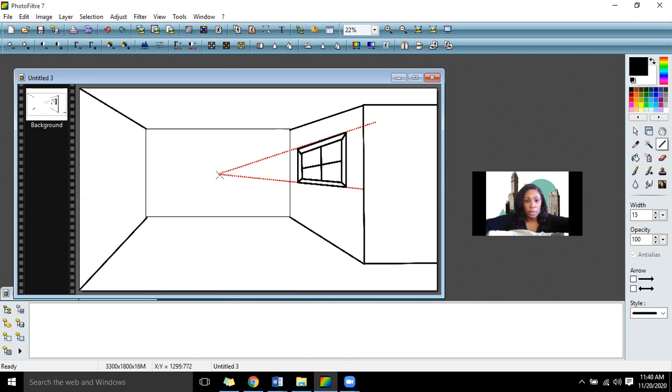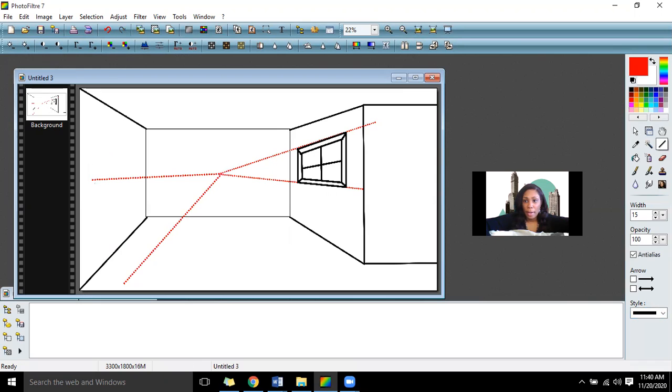If you wanted to do a dresser or something like that, I'm going to show you how to do that. So we need two guidelines here. And remember, our guidelines are going to be red. So let's switch that color. And remember, guidelines are going to be erased. So I'm going to make sure it goes beyond this line so it won't look as if it's floating. That's very important.